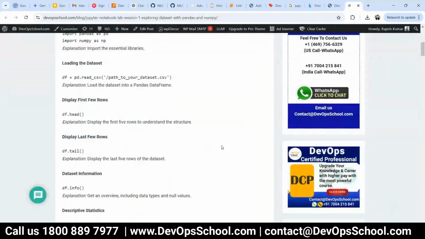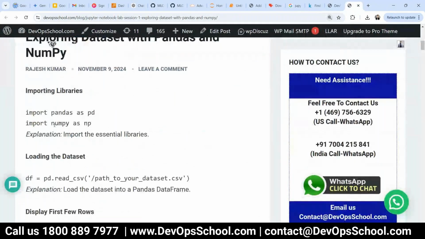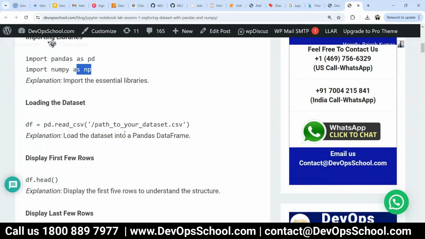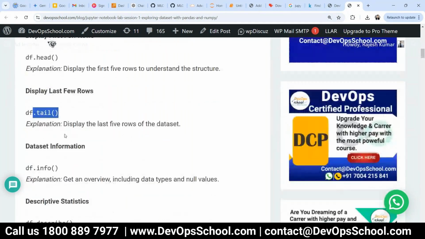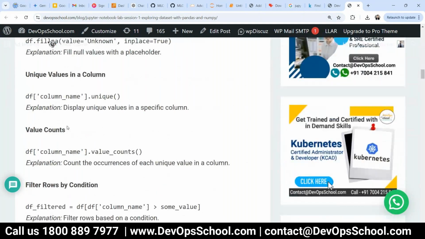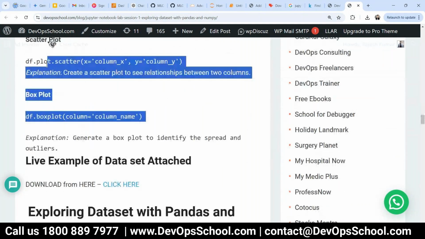Here you see the two libraries I have used, pandas and NumPy. Now you can upload your CSV file, which I'll give to you in some time, and after that you can start exploring. There are many things you can do, like seeing the head, the tail, info, describe. You can play around with it, and we will do that step by step. So this is for the learning purpose. From here we can start.